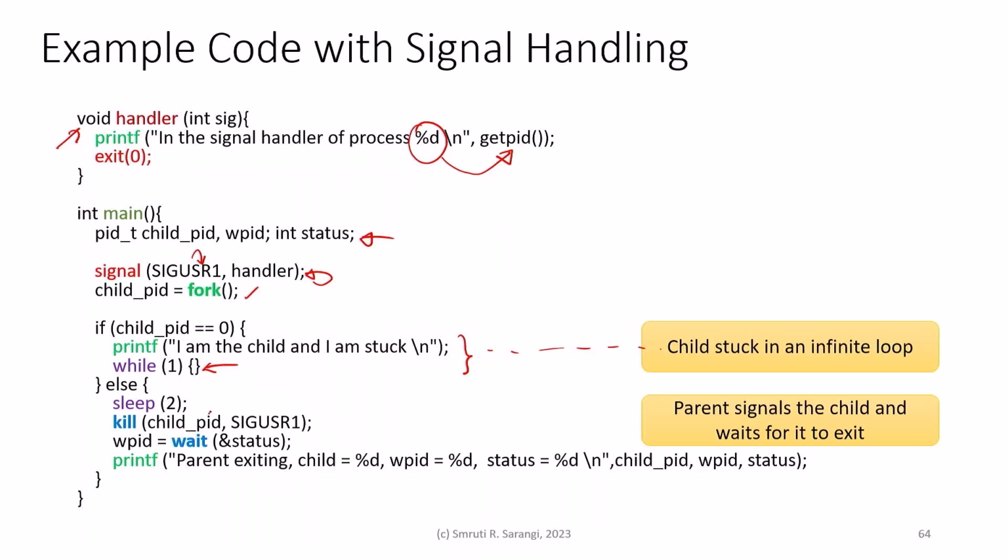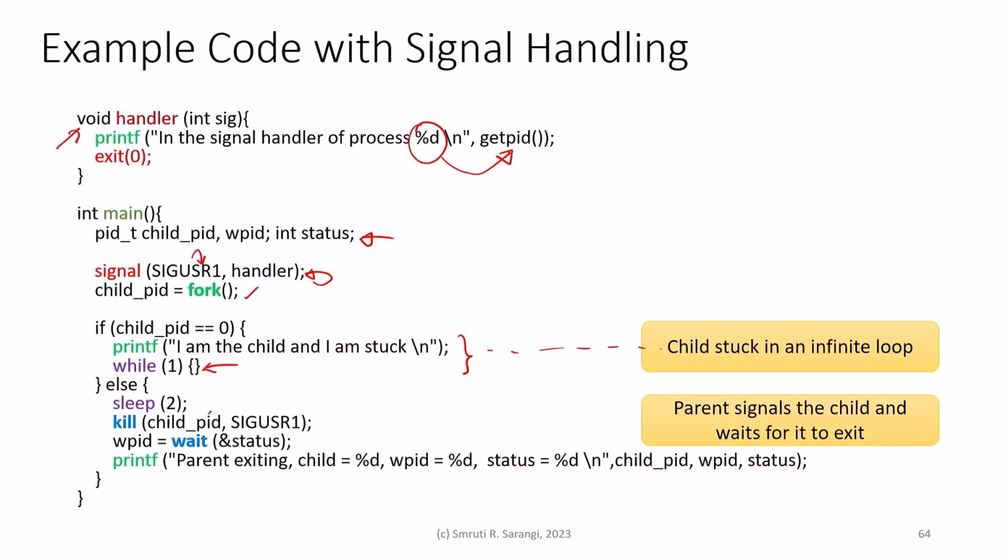So we send a signal to the child PID. Sending a signal is done via the kill system call. You may want to argue with me and say that sending a signal should be the signal system call. Well, but for historical and legacy reasons, it is not like that.